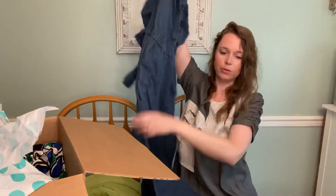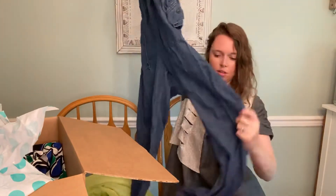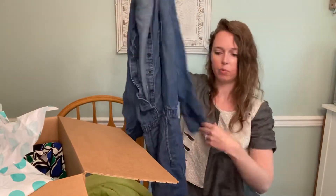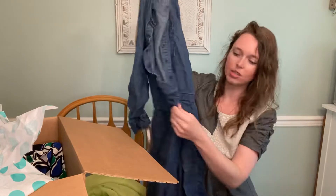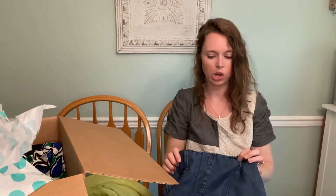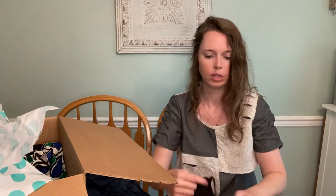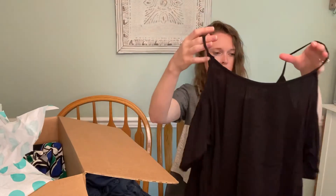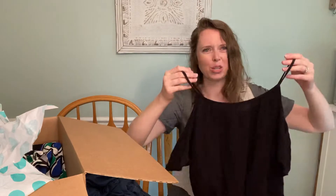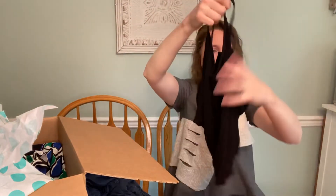Then we have Loft, size medium — really cute jean mechanic overalls. Little pockets in the back, buttons up in the front, and the sleeves roll up or you can wear them down. Super cute, but it did have a drawstring through here and it's gone, which will kind of hinder selling it a little. And this is One Clothing Los Angeles, usually sold at Marshall's and TJ Maxx — just a little cold shoulder top.